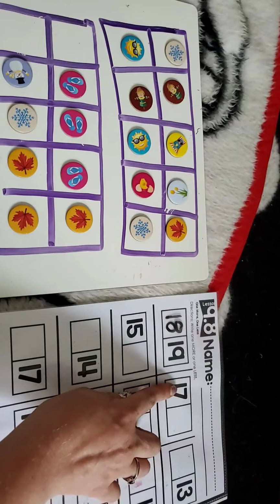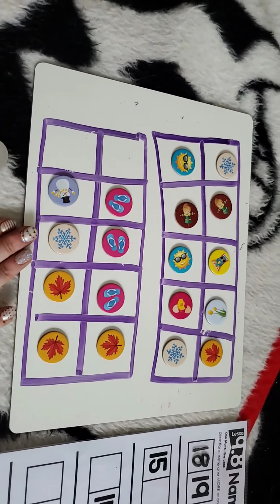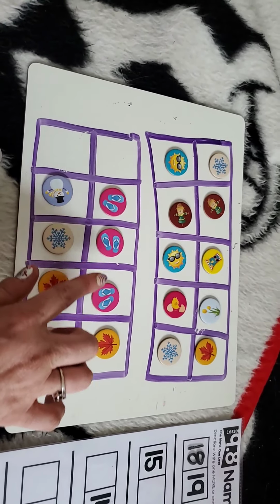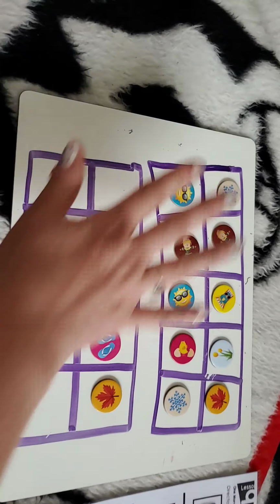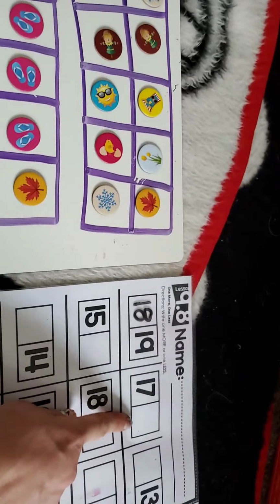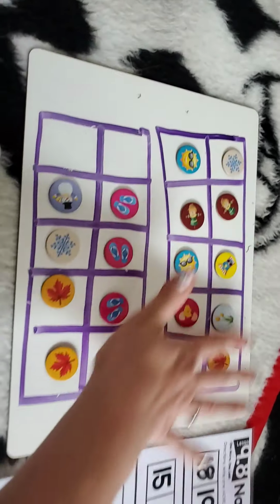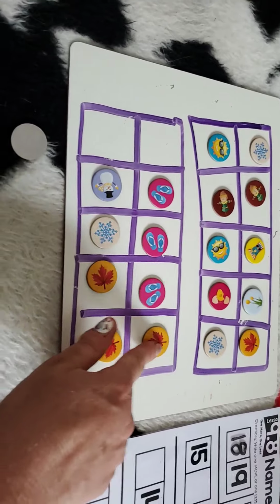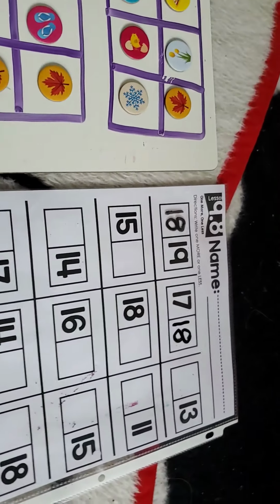But if you can't do it by just starting at 17 and getting one more, we can go ahead and come over here to our tens frame. Okay, right now we know that there's 18. There's 10, 11, 12, 13, 14, 15, 16, 17, 18. Okay, so we want one less, right? So we're going to take away, we want 17. So now I have 10, 11, 12, 13, 14, 15, 16, 17. Okay, it wants one more. So I'm going to put one back, okay? So let's go ahead and count it. There's 10, 11, 12, 13, 14, 15, 16, 17, 18. So in our box, we're going to put 18, a 1 and an 8. Make that an 8 and go back home.